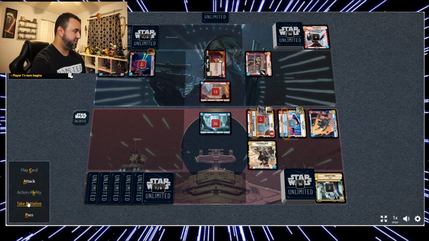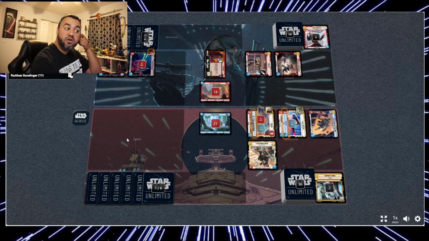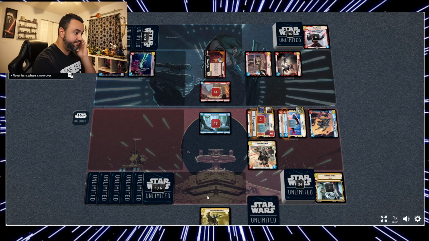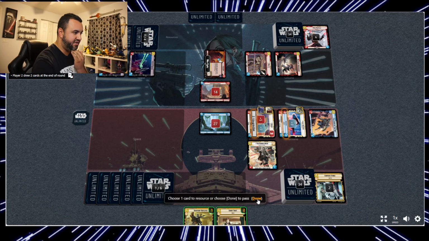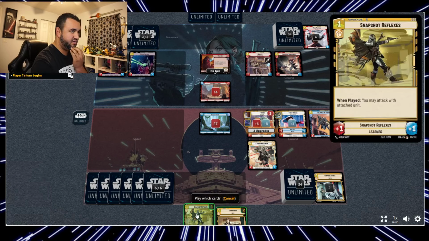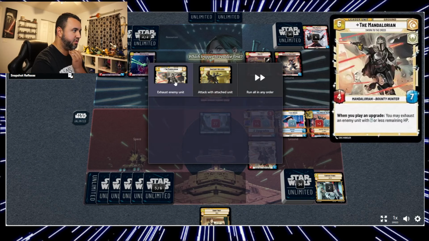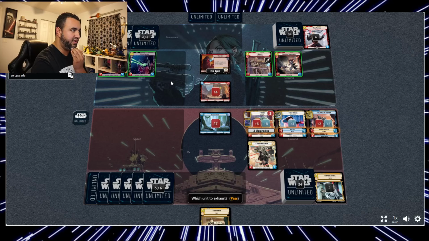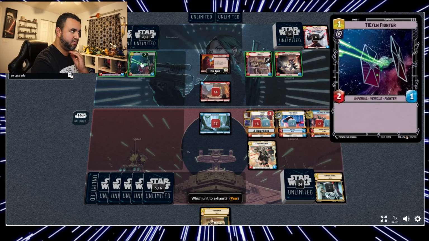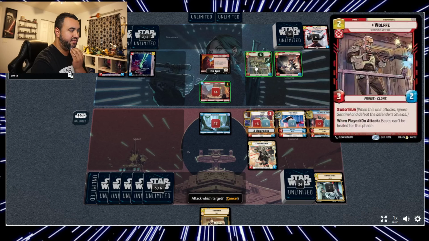And I'm going to claim initiative, because if I don't, we really need a devotion or what? What else could we really use? There we go. Shoot first, all things that we really need. So the first thing we're going to do is we're going to tap down. We're going to play snapshot reflexes on the follower of the way. We are going to exhaust an enemy unit. The space units are what's going to be a problem, so we will tap that down, attack with this unit.